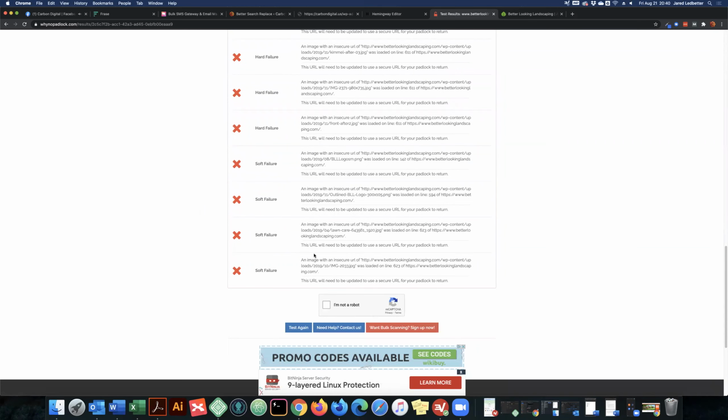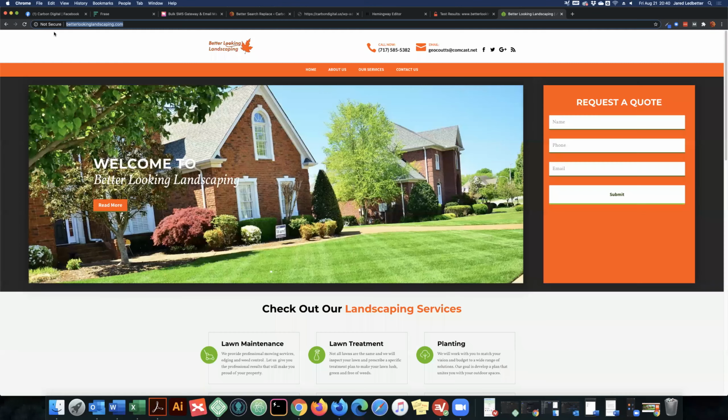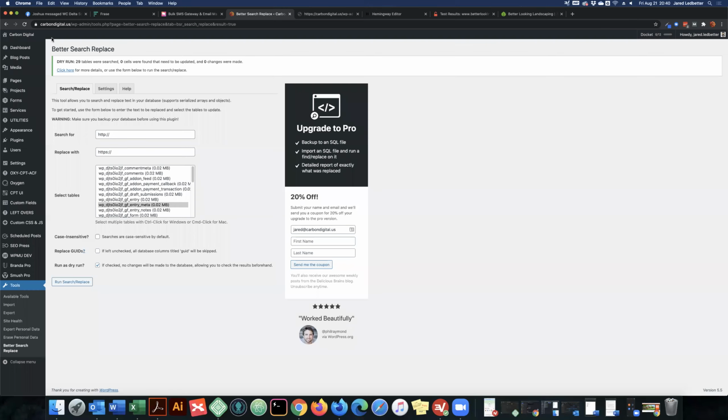But going through each one and updating these URLs to replace them with an S will return no mixed content errors, which is exactly what you're looking for. When that's done, you're going to get a little padlock, just like on my website. You can see connection is secure, and now it's got that padlock. That's going to show on multiple modern browsers like Firefox and Chrome, and probably Edge as well.